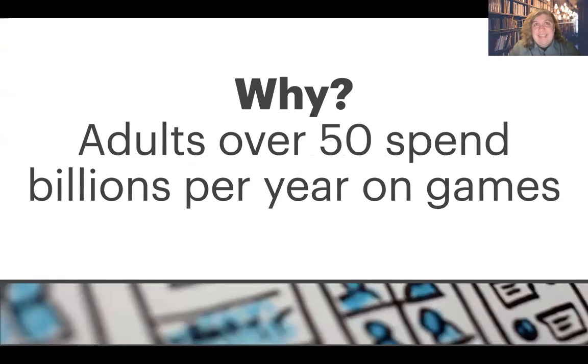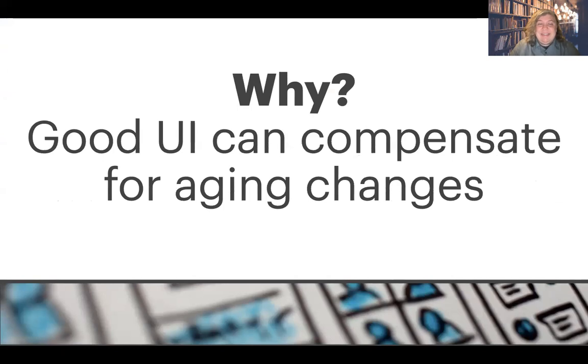Another why, the American Association of Retired Persons, or the AARP, had some research conducted by Nelson Kukula and found in 2019 that adults over the age of 50 spent over $3 billion on video games. So we know there are lots of older adults playing games, and they're spending lots of money on games. And so obviously we want to target them. Since that's the case, we have to understand how to make our games accessible for older adults.